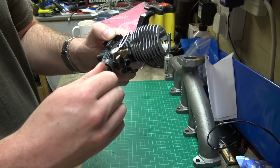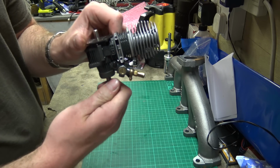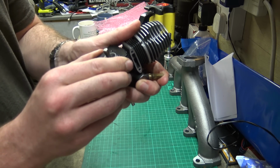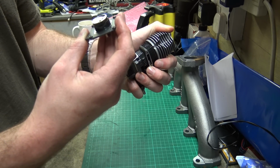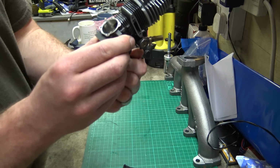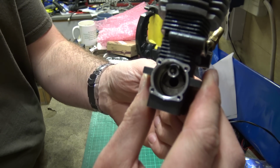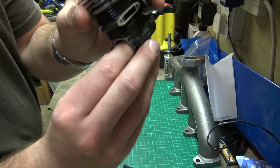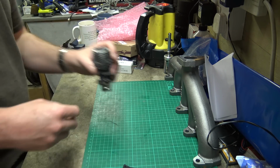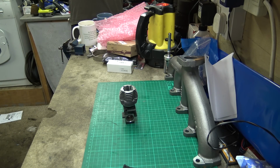I might have to take it apart. It does seem to be quite jammed. Oh, look. There's no screws in the back plate there. That might be why it jammed up. I didn't realise there weren't any screws in there. There we go. Look. So why won't the piston go down? That's the question. What's the matter with that then? Let's have a look and see what we got.